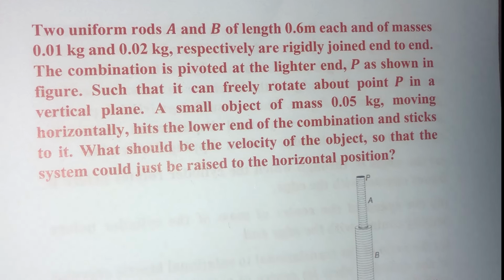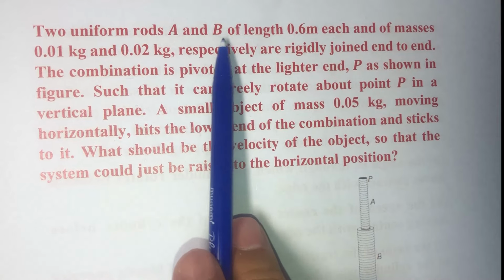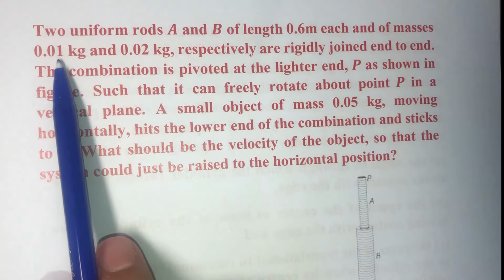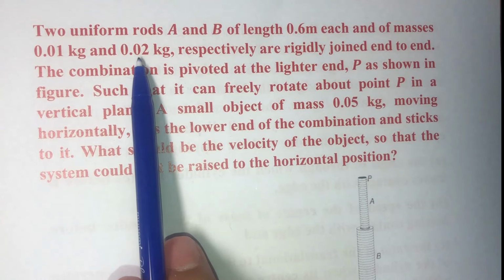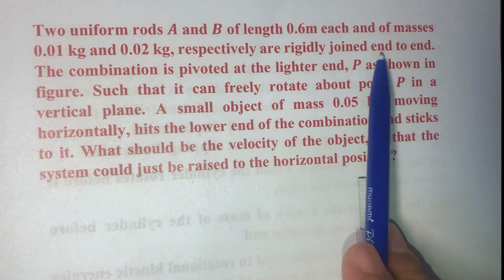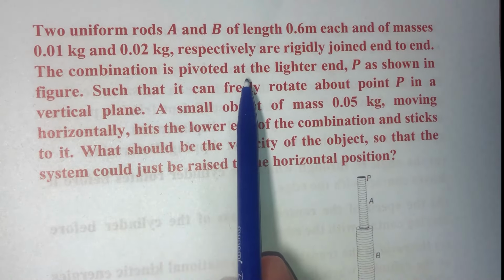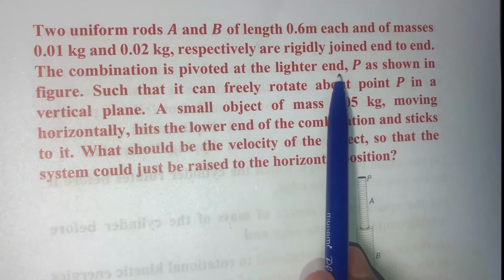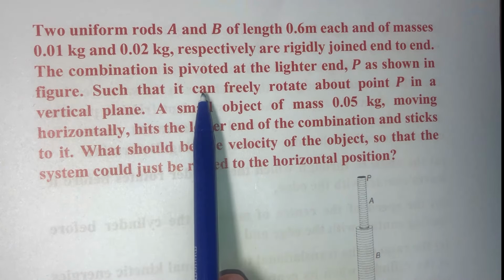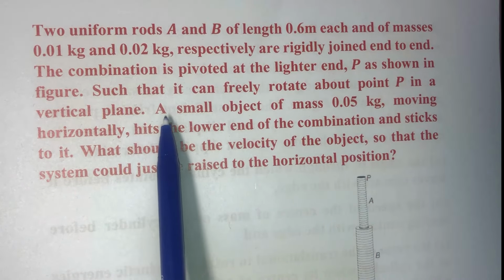Hello friends, in today's question, two uniform rods A and B of length 0.6 meter each and mass 0.01 kg and 0.02 kg respectively are rigidly joined end to end. The combination is pivoted at the lighter end P as shown in the figure, such that it can freely rotate about the point P in the vertical plane.